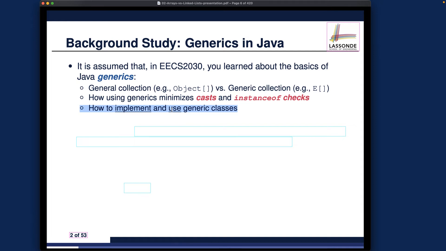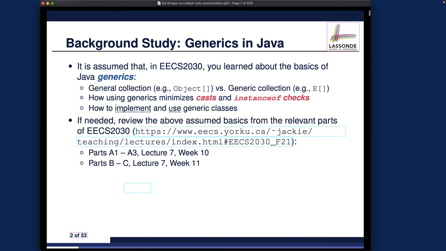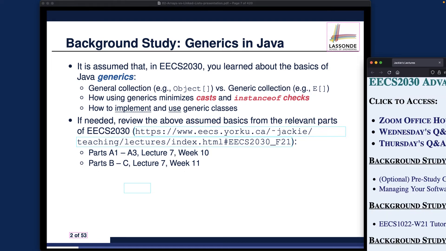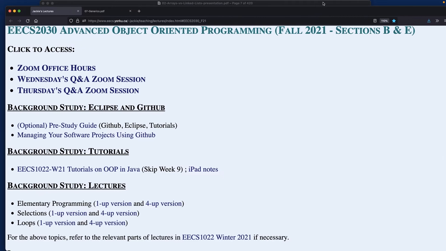Of course, you can definitely try to catch up the generics as you are studying through this week's lecture. I'm not going to really use generics until week number three, so at this moment you definitely want to take advantage of this week to really make sure before week number three you review all the basics of generics. When I talk about how you can implement a generic singly linked list, you wouldn't be too surprised. What about the study resources? Go to the EECS 2030/421 lecture site, which I already pointed out to you in the beginning of week one, and these are the two parts you can look at. Let me show you very quickly just to make sure it's clear to you.